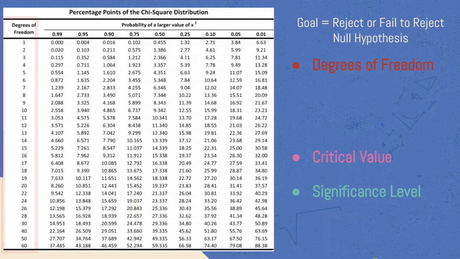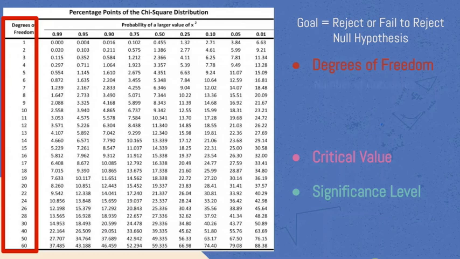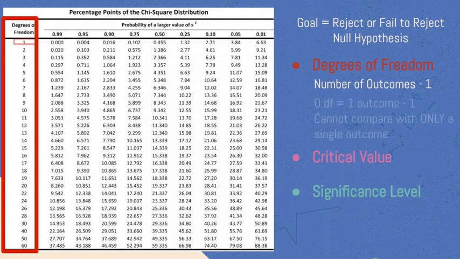The first column over here shows the DF, or degrees of freedom value. Since we are comparing outcomes of our experiments, we take how many different outcomes can occur as we track that by one to get our degrees of freedom value. Now the reason why there isn't a zero on this chart is because a zero degrees of freedom implies that there is only one outcome of our experiment, and there would be no need for this test because there is nothing to compare that singular outcome to.